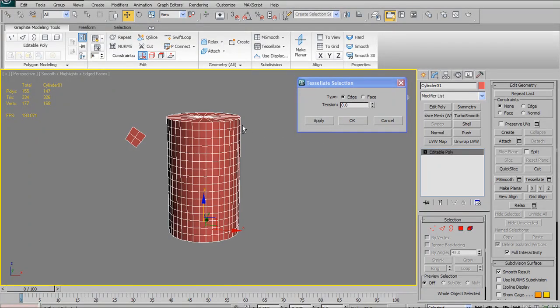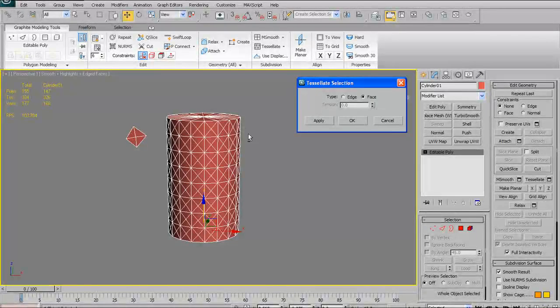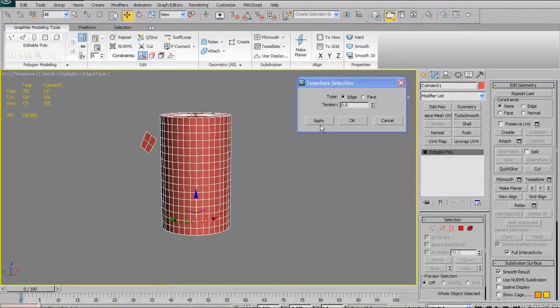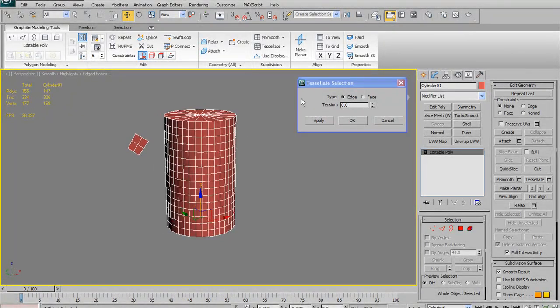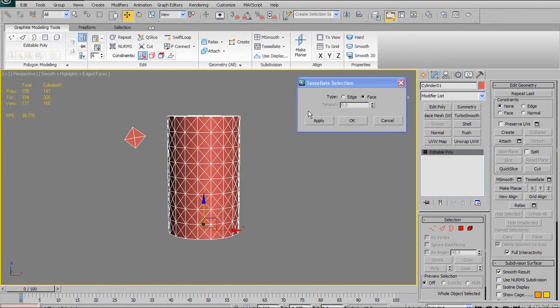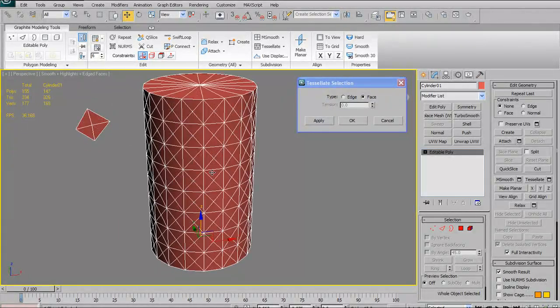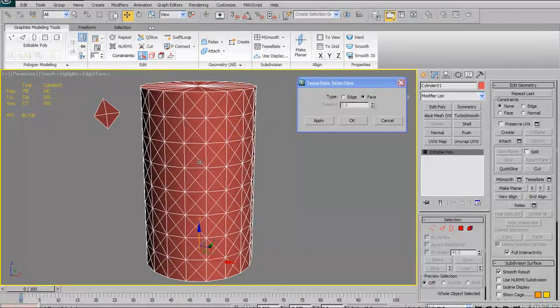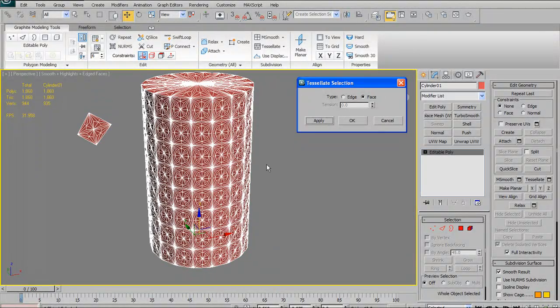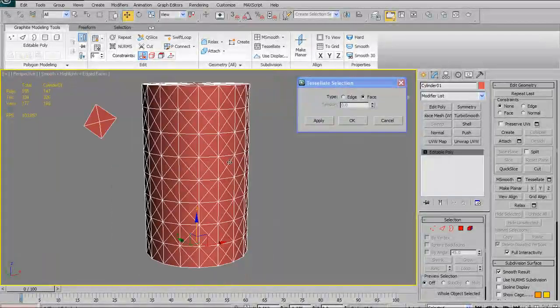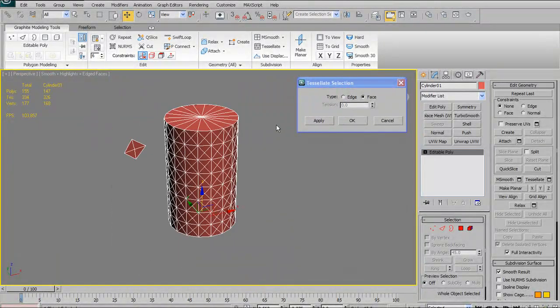Now the difference with Tessellate is that you can choose to tessellate by edge, which does your standard sort of tessellation and subdivides things into quads, or you can choose to tessellate by face, which seems to tessellate things into these weird triangular formats. I haven't used it very much. I don't know why you would want to use it, because normally when you subdivide your model, you want to subdivide it into quads, not these strange prism snowflake-like effects. So I tend not to use it.